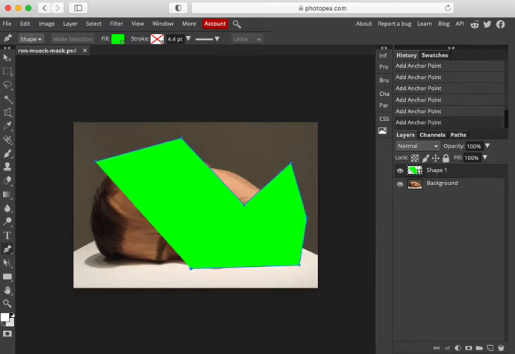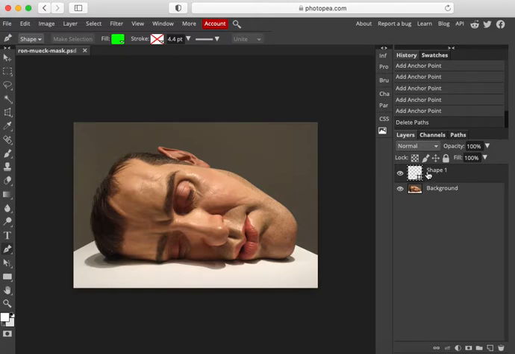If I hit delete, it'll just delete it all, but there's still a layer over here, and I'll just get rid of that layer. All right. So undo is Control Z, redo is Control Shift Z, and we got the pen tool, which is the letter P. I know I'm going to go through a lot of things.